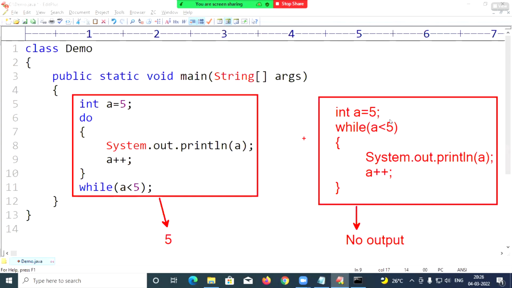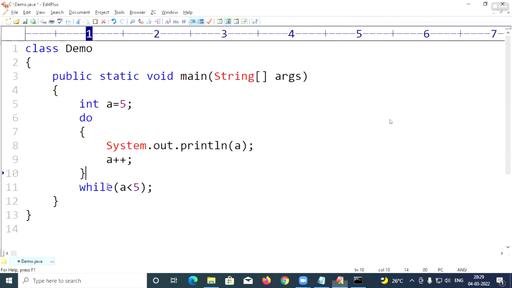See, like this also you can write. Suppose a value is 5, here a minus minus, here a greater than 2, if I write that, what is the output? 5, 4, 3.